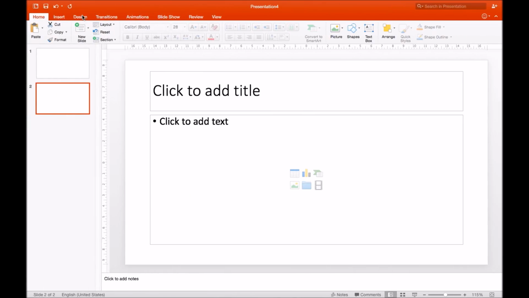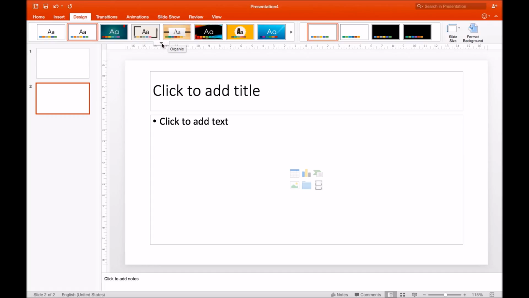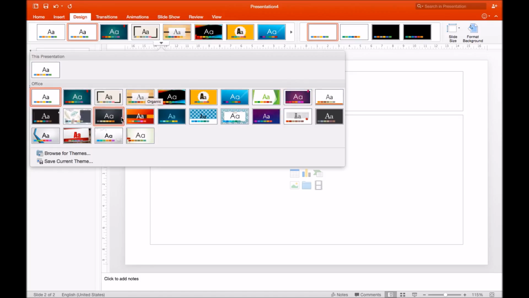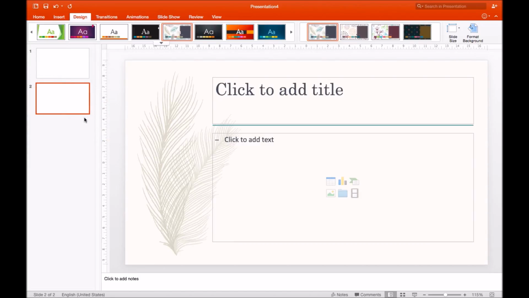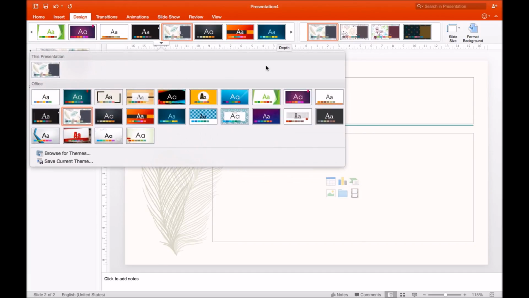designs and themes. As I mentioned at the beginning, we can always choose a theme at the start of the page, but we can also change it here in the design tab when we don't like it. So let's just say I want this as my design now. Okay, so it's all here. You can click here and then choose any one of it.